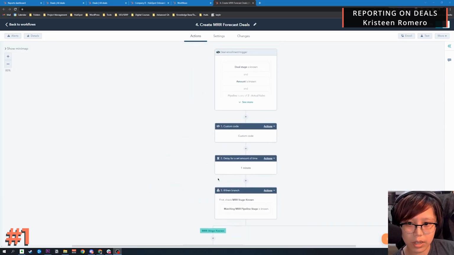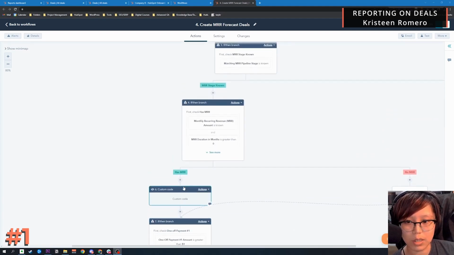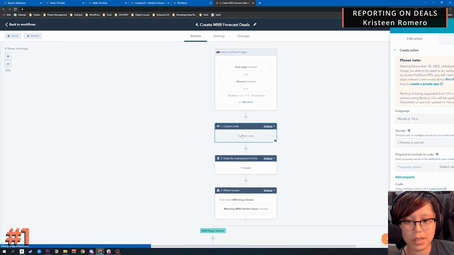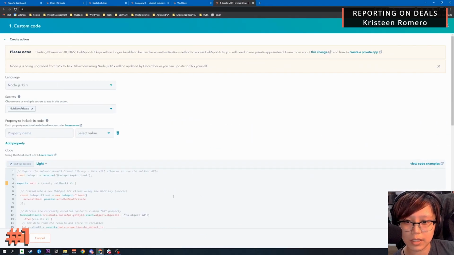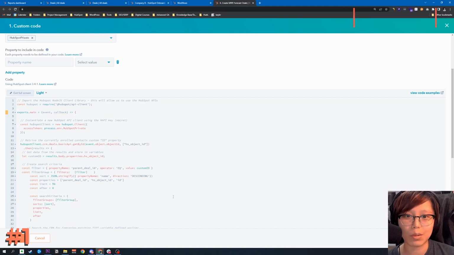Now, you might be asking, if this is triggered every time there are updates, wouldn't that create way too many deals for the forecast? To get around that, I have made it so that every single deal that gets created stores the parent task ID. We have some custom code that runs before the creation happens that searches for any existing deals that match the parent ID. If something matches, you clear all the deals out and then create new ones with the correct information, the correct close dates and stuff like that, so that the amounts and also the dates are accurate between the two pipelines, and we can create that accurate forecasting report that we wanted.